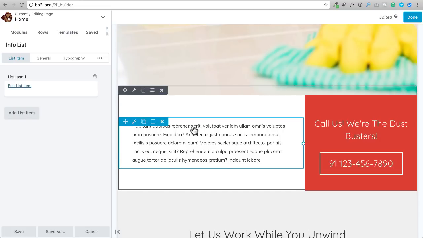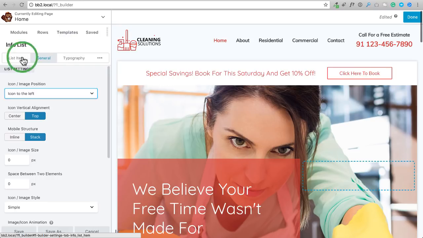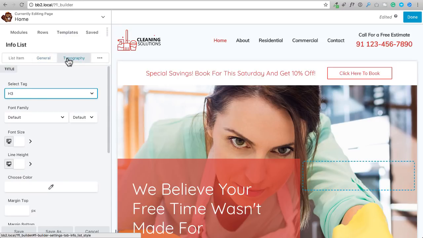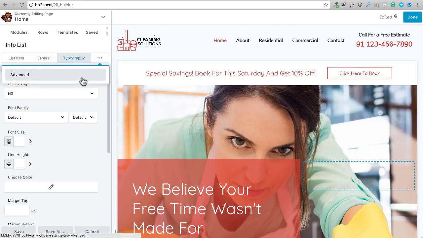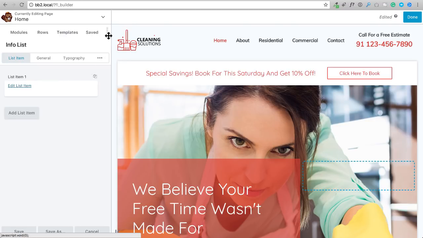Now, one of the things when you are editing anything, all the various options that used to be visible in different tabs are now going to be in this options menu right here. So you see for this particular module, it has list item, general, and typography, and anything over 3 is going to be crunched into a little drop down right here, which is the only other option, which is advanced. So if there happen to be more option panels for this particular module, they would all be listed right here. And that advanced one you find yourself in a lot because that's where you find your spacing for the different items that you may be in.